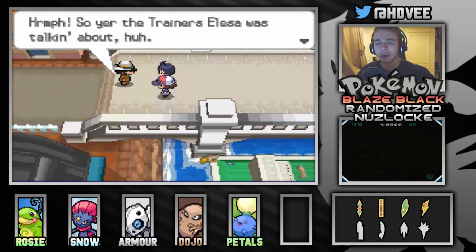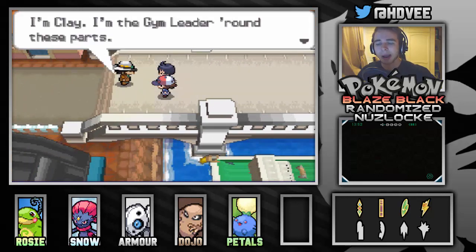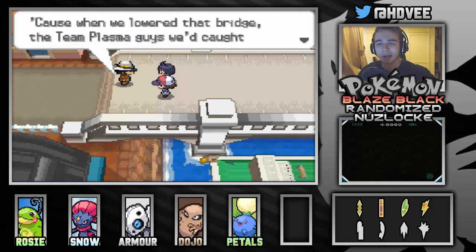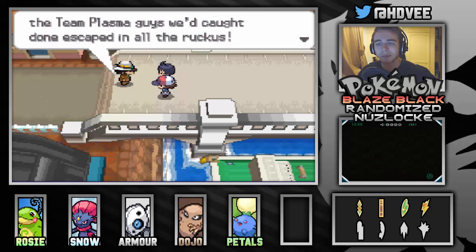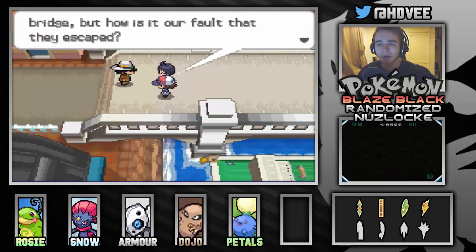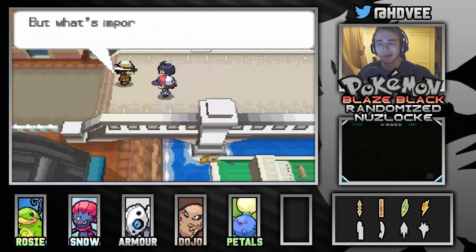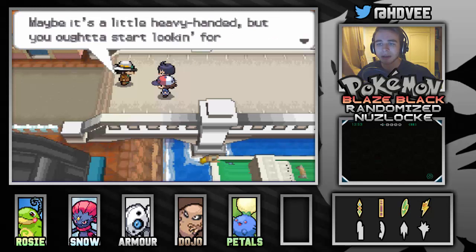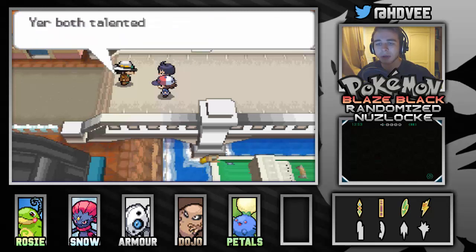Yeah, so you're the trainers Elisa was talking about, huh? I'm Clay, I'm the gym leader around these parts. Don't be expecting no welcome now, because when we loaded that bridge, that Team Plasma guys we caught done escaped, and all the ruckus. What a bother. We're grateful that you lowered the bridge, but how is it our fault that they escaped? You say whatever you want, but that's important. Y'all showed up and the Team Plasma escaped. Maybe it's a little heavy-handed, but you ought to stay looking for them Team Plasma too.